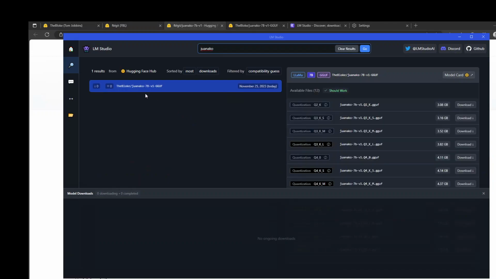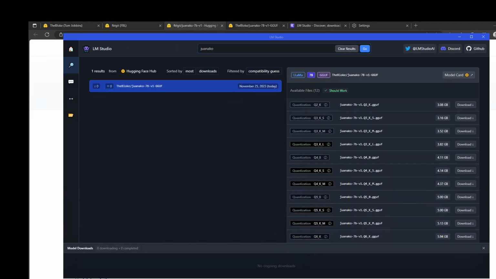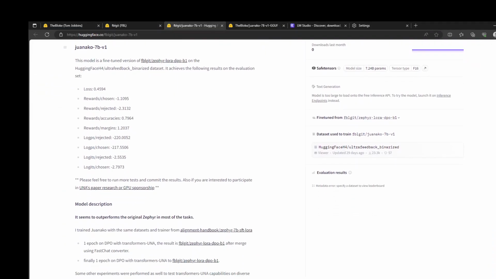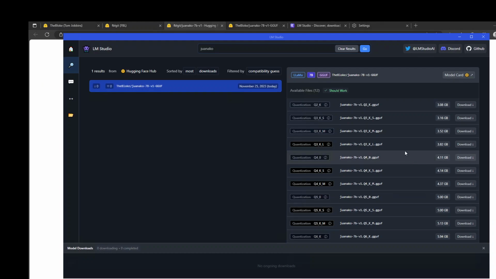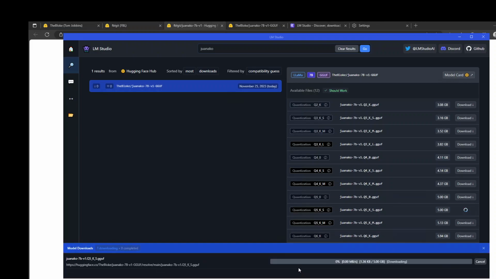and there you go. We have Block's quantized version in GGUF format, and on the right hand side you can see that there are various files of different quantization. Let me maybe go with Q5KS, which is only 5 gig. Let's click on it, and it has started downloading, as you can see in the bottom section of this window. Let's wait for it to finish downloading. The speed is quite nice actually today, which is fine. Let's wait for it to download.